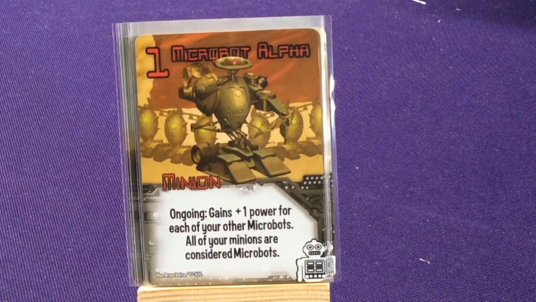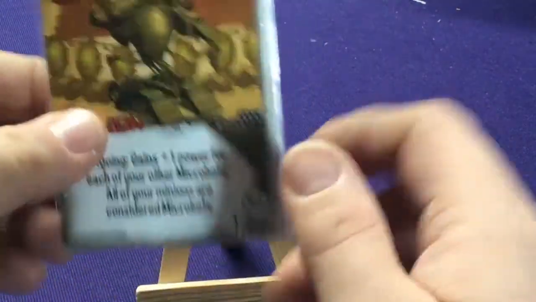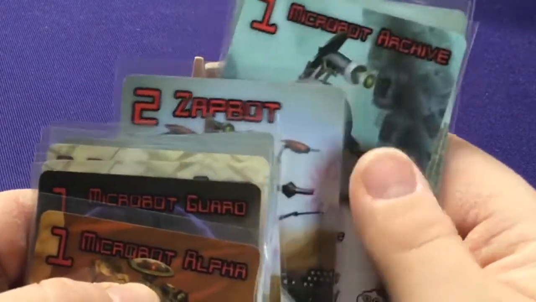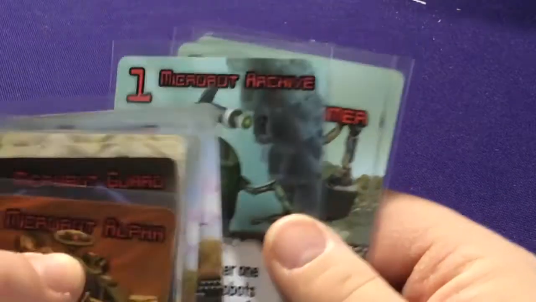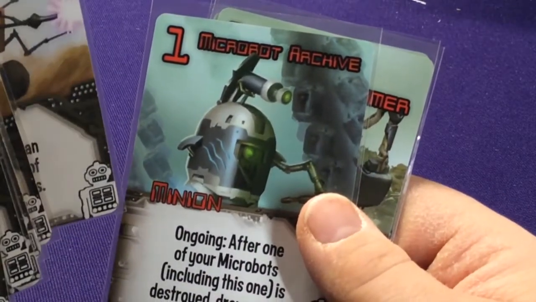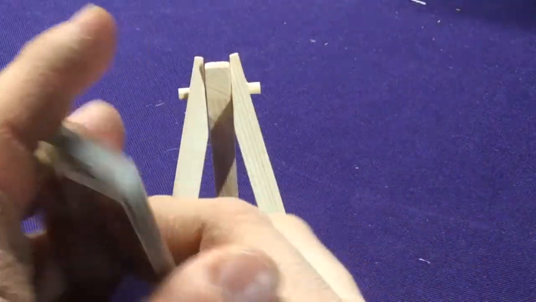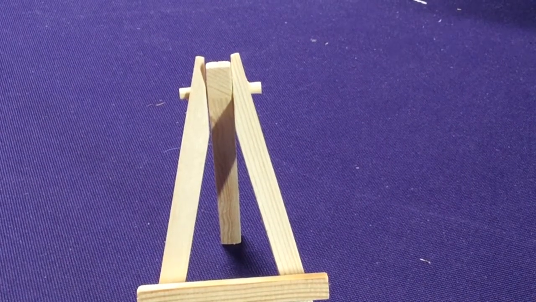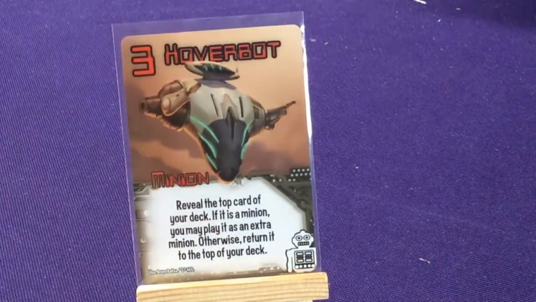So you have a couple more cards yet, but so far we have all these different Microbots which are going to work together. So we have Alpha, Guard, Fixer, Archivist, and Reclaimer. There are lots more, like you play extra minions quick, or draw cards for playing more Microbots, gain power, or just destroy stuff based on how many you play. There's a lot more minions in this deck than there are in other sets because they're all just really cheap and they want to play and build up.